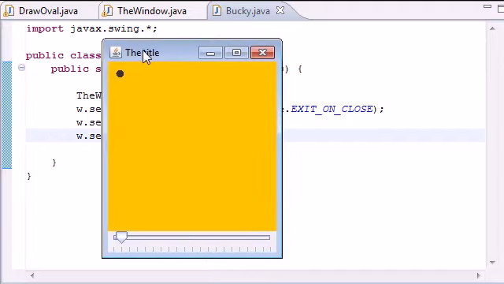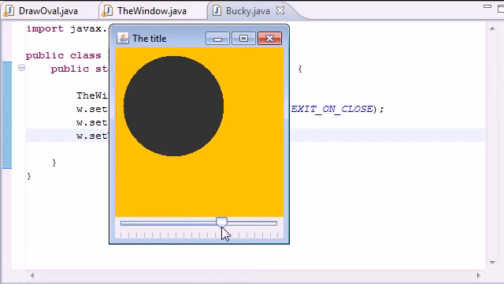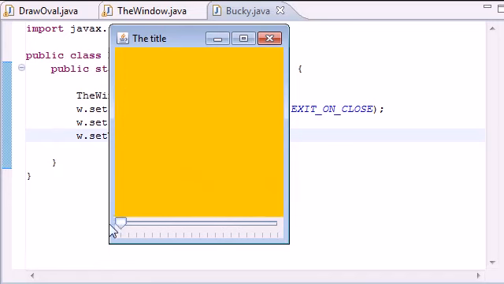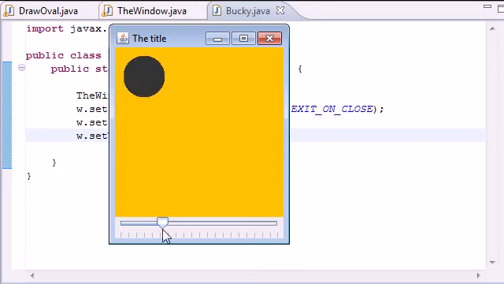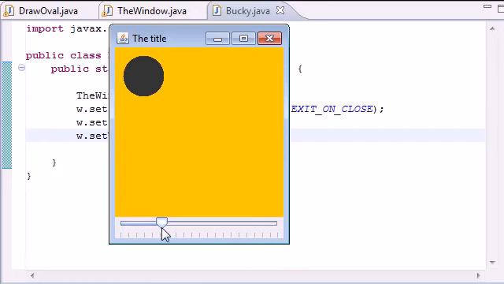Nope. And look at our beautiful program that we just built. As you see, by default it starts out at 10, and we have tick marks every 10 from 0 to 100. And when we slide it, our circle goes from 0 to 200 in diameter, and it can't go less than 200, or excuse me, can't go more than 200, can't go less than 0. So that is an amazing program. Look at the beauty of it.